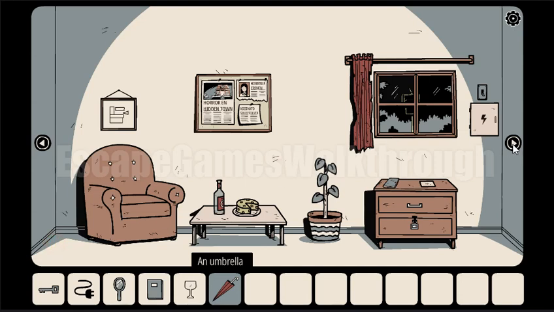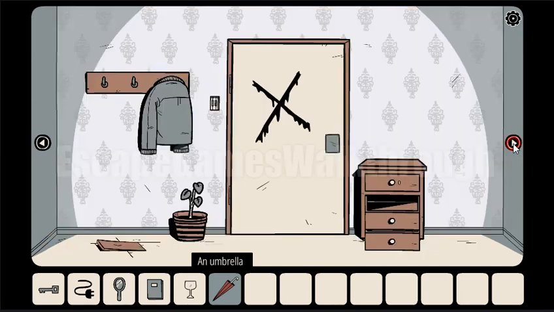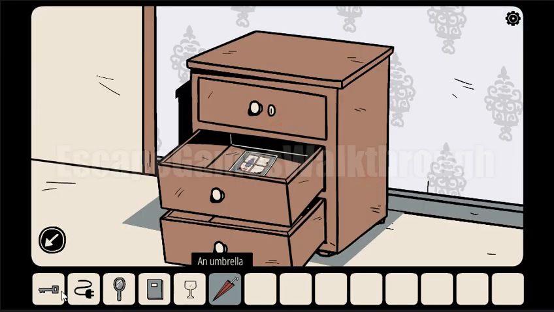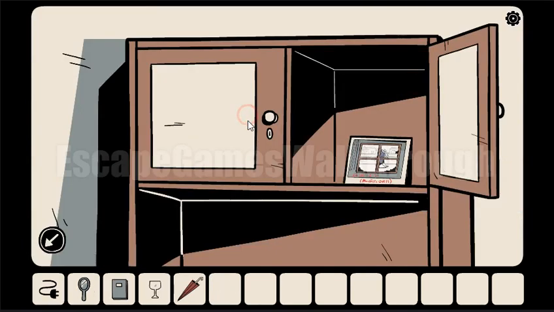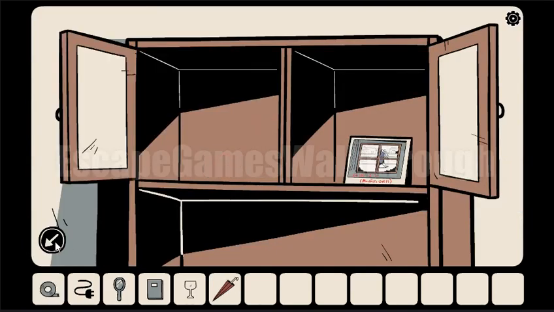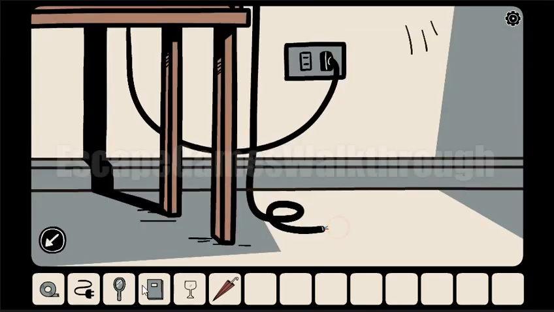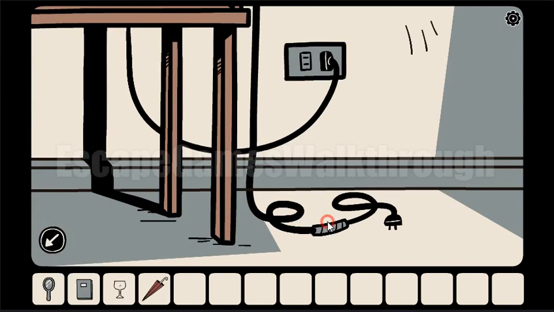So this key is to open the drawer. Not that one. So let's look for another. So this one, and here we have found a tape. So now we can plug the cord here, fix it, and turn on the TV.